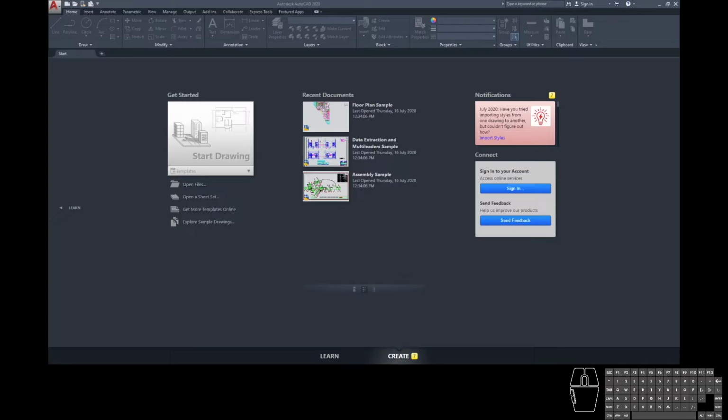On the screen at the moment you'll see AutoCAD 2020. This is probably the one that's installed on the university computers, but if it's not that one, don't worry about that. Everything should apply just the same if it's 2019 or 2021. Your icons and menus might just look slightly different, but should be fine to follow along. You're also able to download a student version of AutoCAD from the Autodesk website, which I would recommend that you do and install before starting this walkthrough if you're working from home.